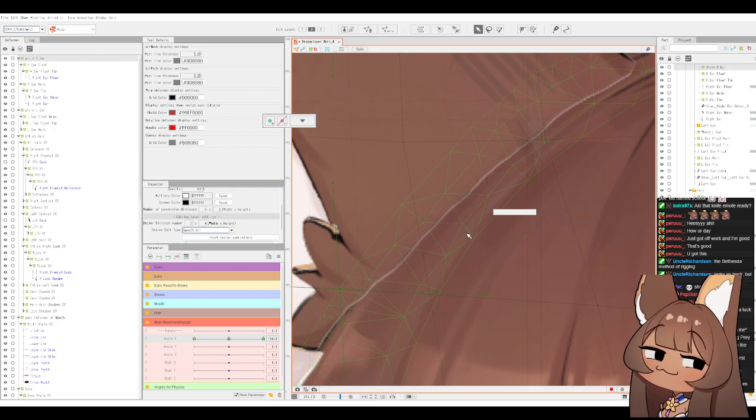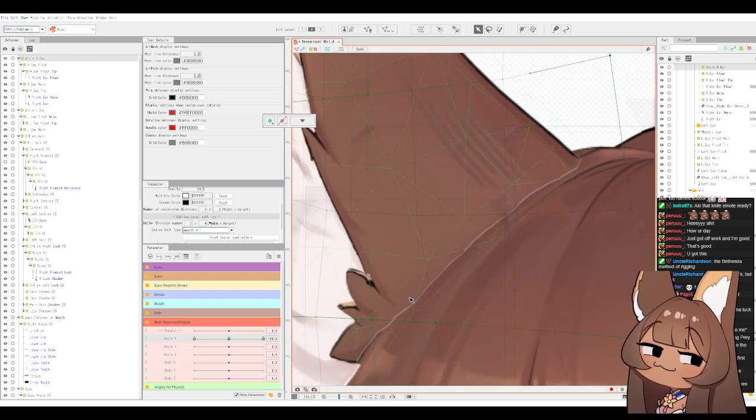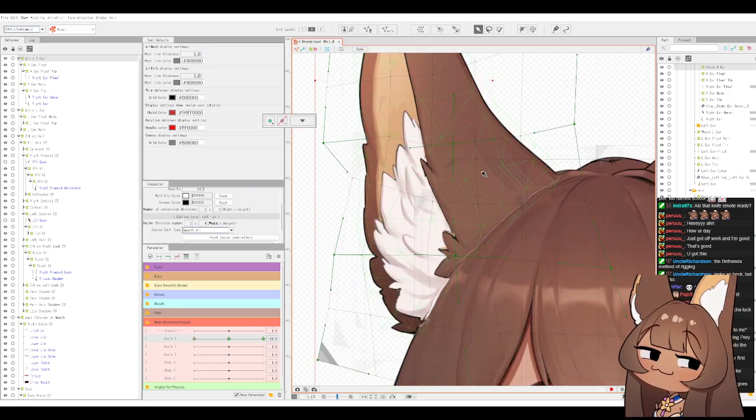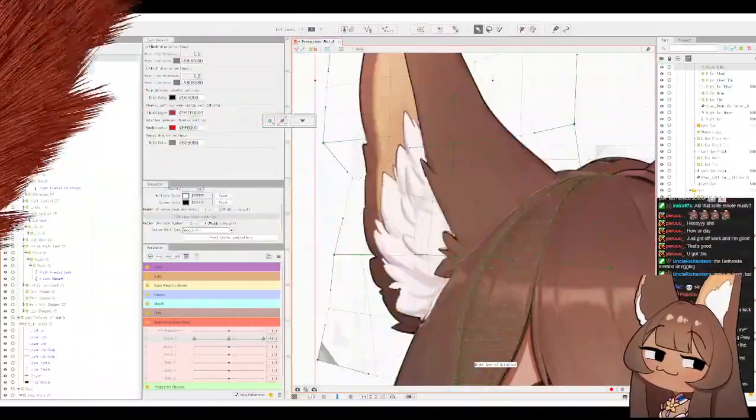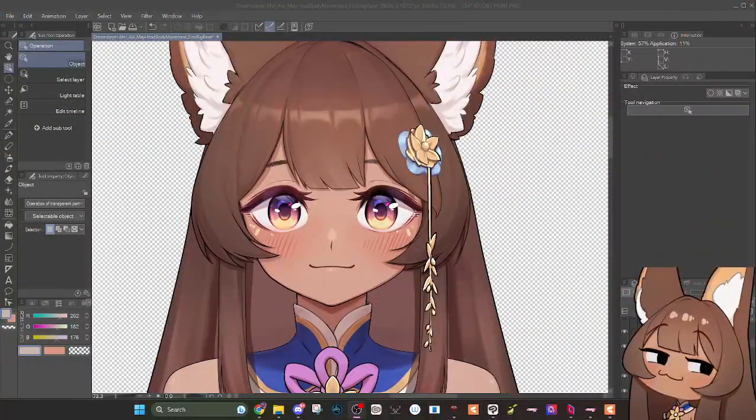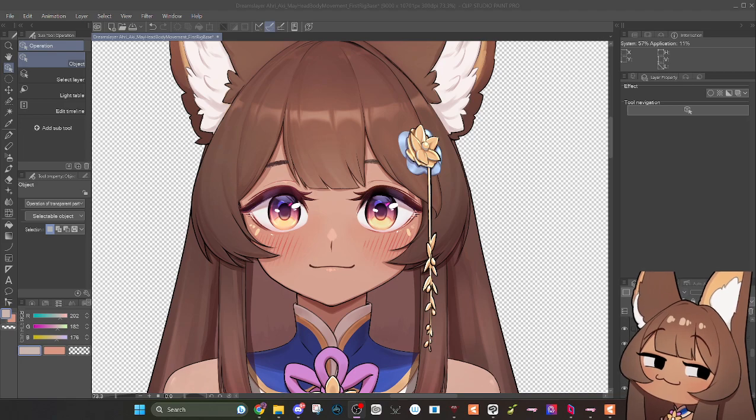So you see this line here? This being present is likely the fault of the art layer. So I'm gonna quickly switch over here and turn her head.